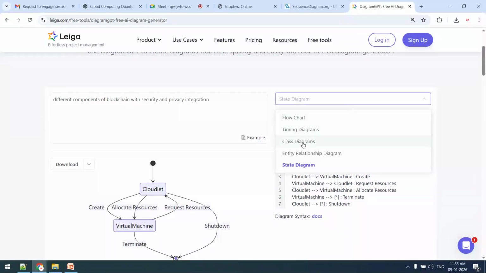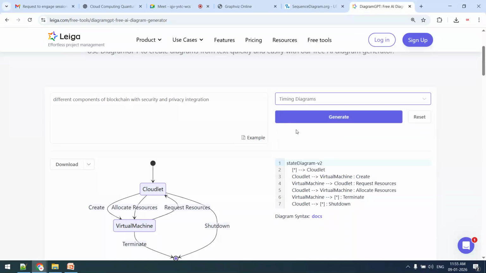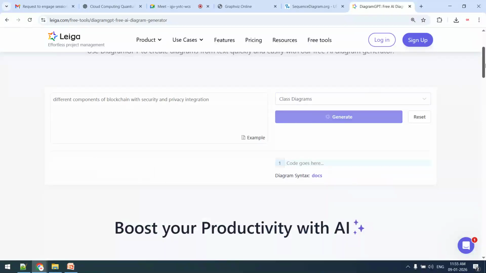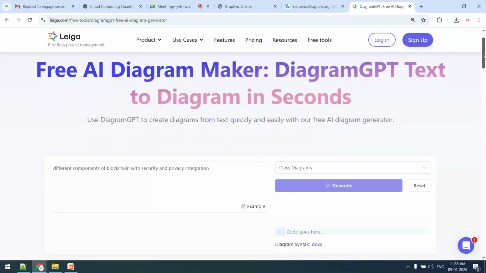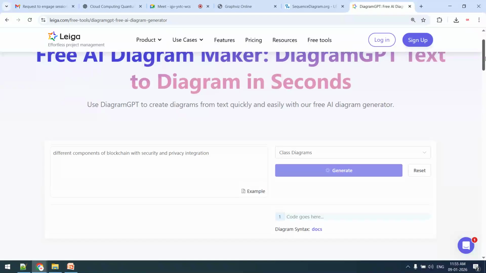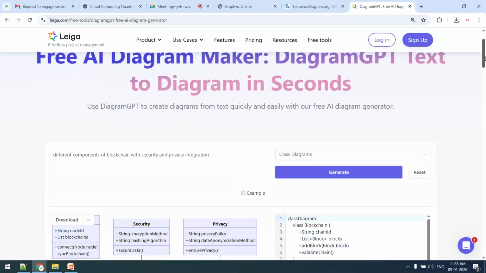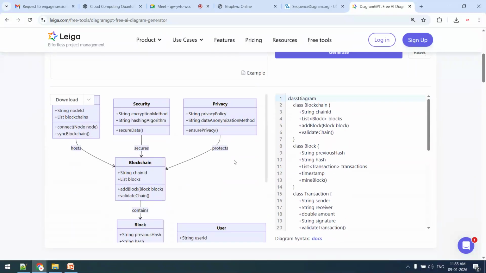Flowchart, timing diagram, or class diagram, generate. Simply you have to specify it in liga.com. This is also available as diagram gpt.